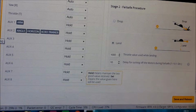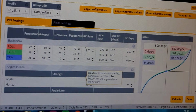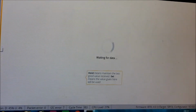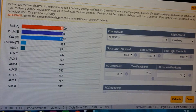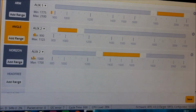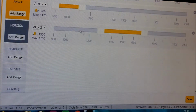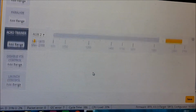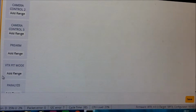Okay, down to PIDs. I don't really see any need to change that at the moment. I might come back to roll and pitch. I might increase that a little bit. I don't have the TX with me, so there's no point in testing that, but that all works fine. Modes, AUX 1, I've got arming, AUX 2, in the first instance I've got angle mode, horizon, and acro trainer. So that's all done there.